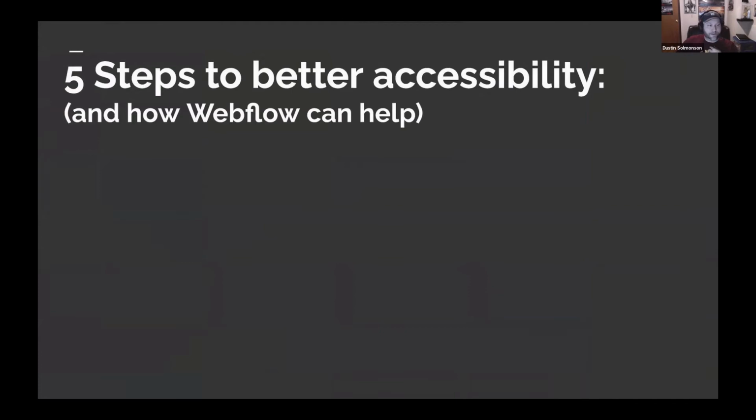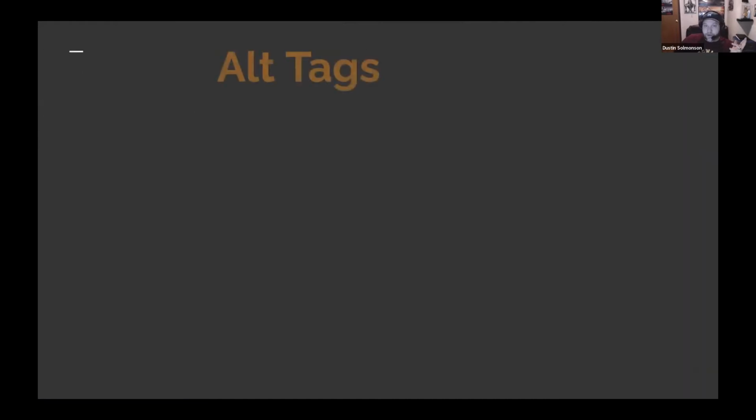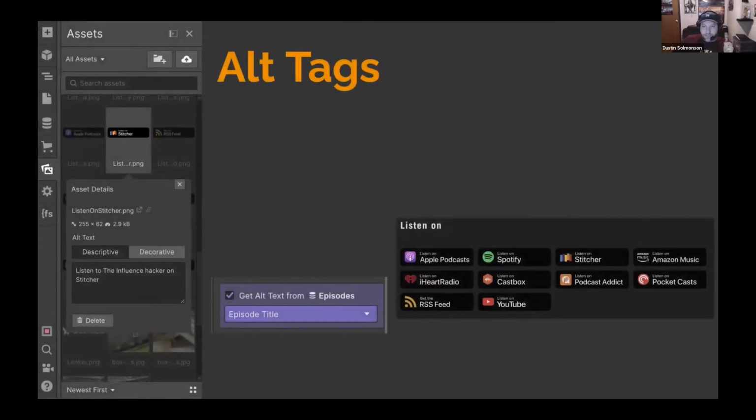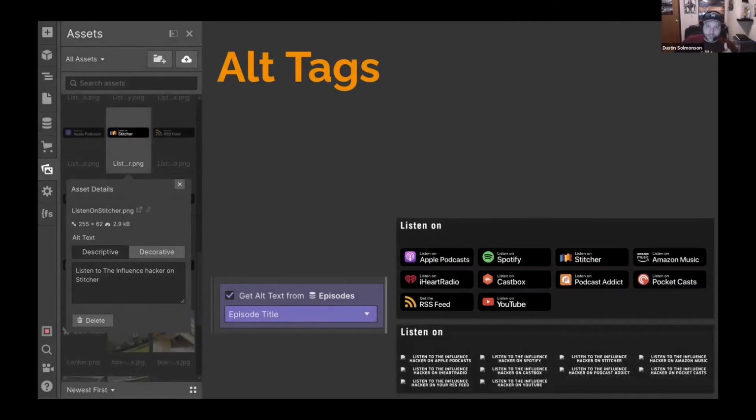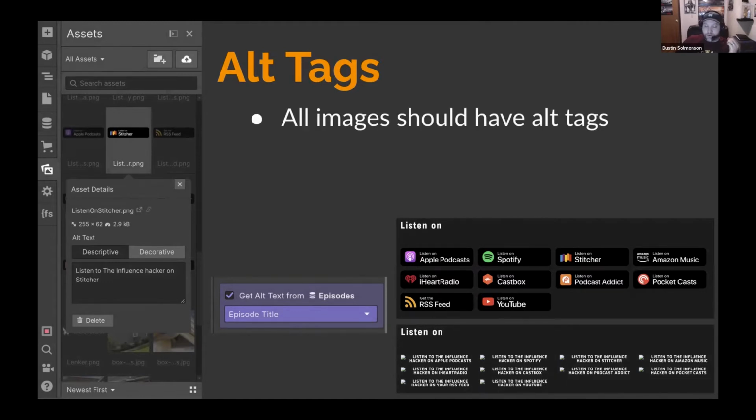So we'll kick right into the 5 steps and how Webflow can help with them. The first one, we're going to start simple, with one of the most basic yet important steps you can take when addressing accessibility on a website: alt tags for images. Alt text describes images to visitors who are unable to see them. This includes screen readers and browsers that block images, but it also includes users who are sight impaired or otherwise unable to visually identify an image. It could just be that they're hard of vision and can't see real well, so they may have a screen reader to help them. All images should have alt tags set either as a description, or you can mark them as decorative if the image doesn't convey any meaning and it's just a graphic element.